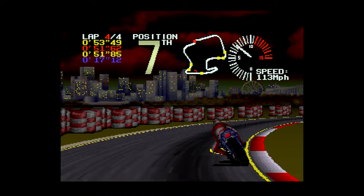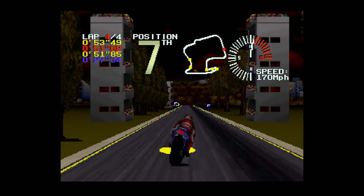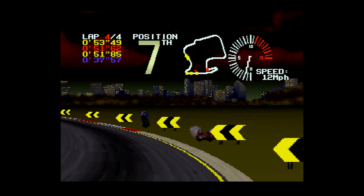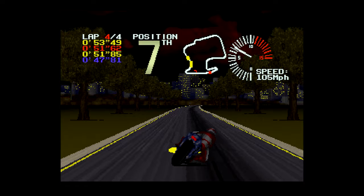I've noticed on eBay there are actually people selling replacement, brand new controller overlays for the Atari Jaguar, which is probably quite useful if you own a flash cart. Whoa, wow, that was quick. Okay. Seventh position. I don't know how many people. I think there are only seven in this race, and I'm well behind.